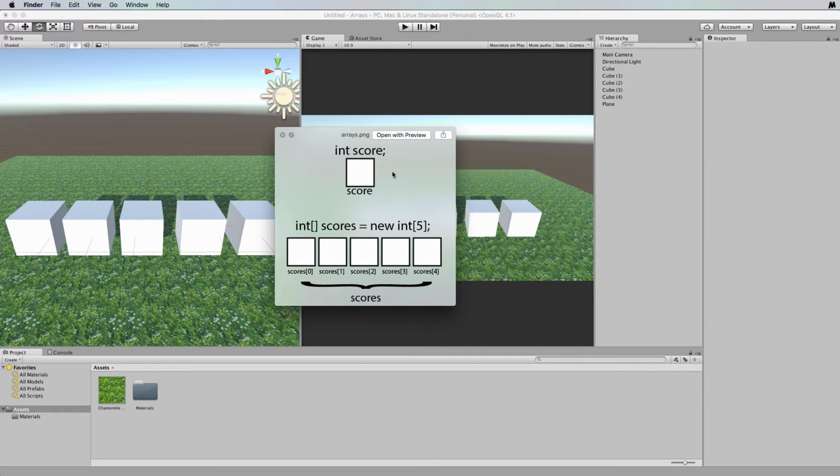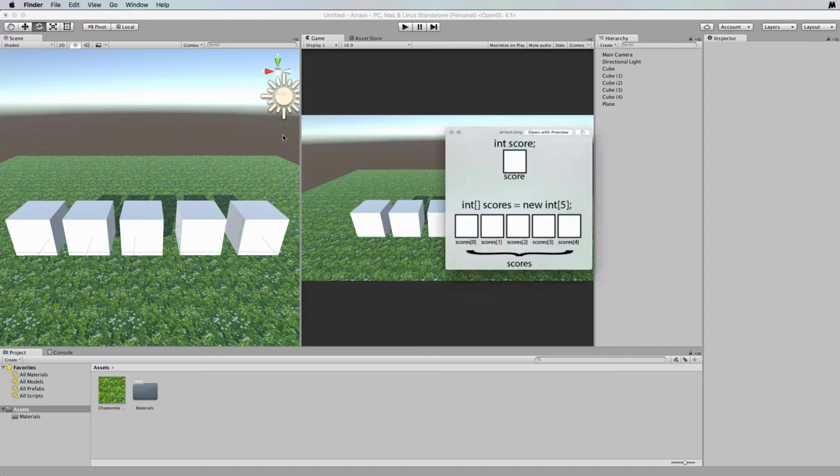Now, arrays are very powerful because we can actually loop through them and do massive computations on the whole array in one go, and it makes the code really, really short. Now, I'm not going to go into that particular looping code in this tutorial. We'll do loops in the next tutorial. Just now, I want to show you how you create arrays and set individual values in them. All right, so we can put that away.